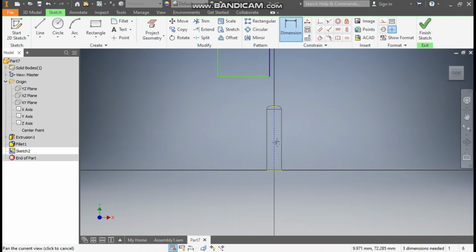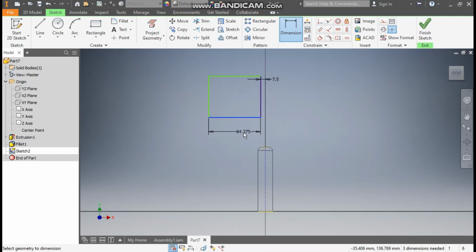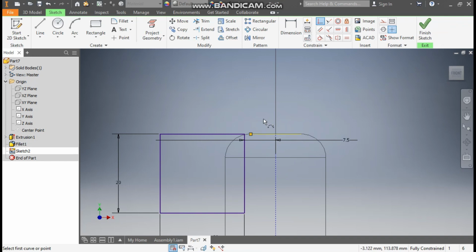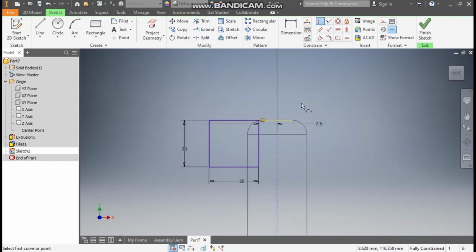Zoom out, and this dimension will be 20 and the height will also be 20 mm. Now escape. Now go to coincident and select this line and select this point. So this will look like this.